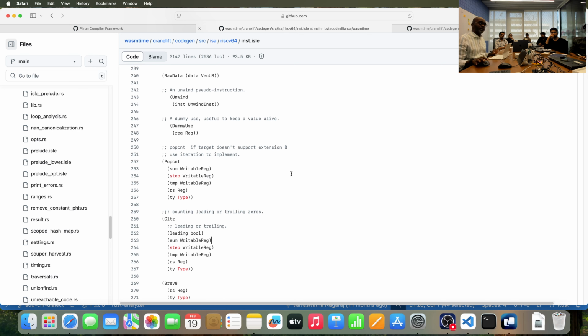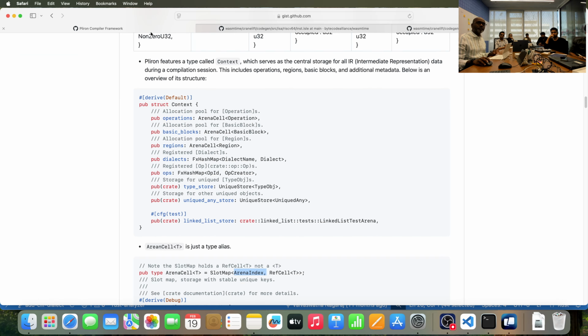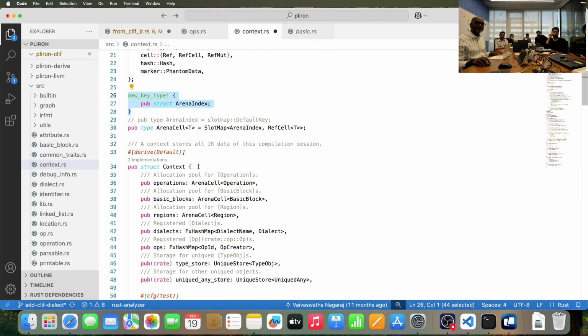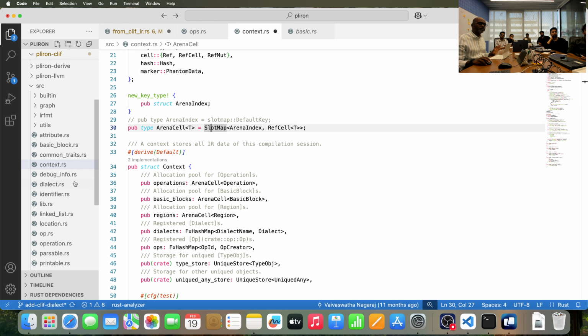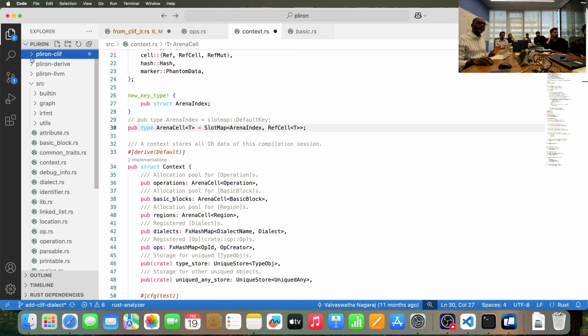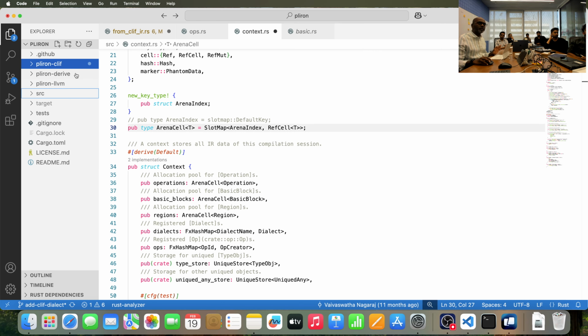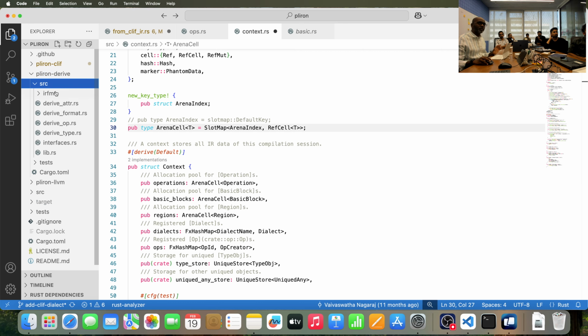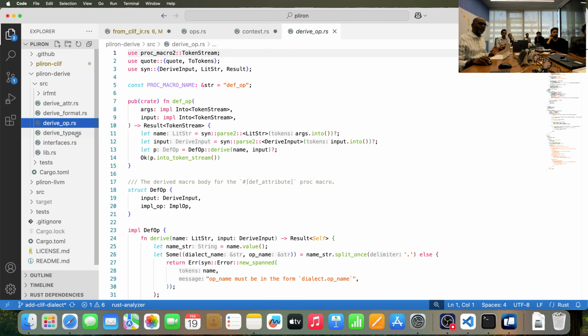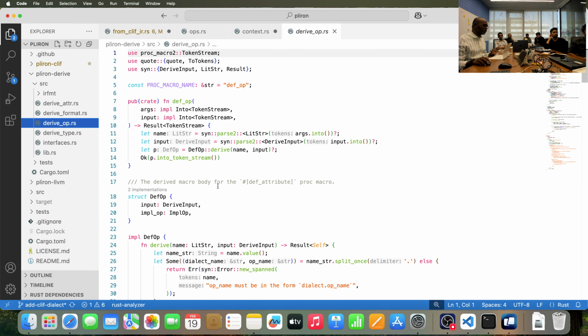On the other hand, somebody like Pliron comes out and says, in this case, you will see this is not a procedural macro, but there are a lot of procedural macros built into what is called derive. This is a crate that contains all the procedural macros of Pliron. If you click on source, for example op, I'll show you what op does.